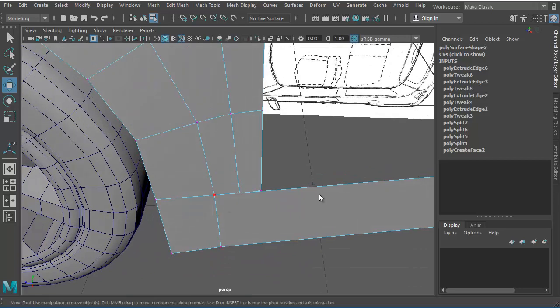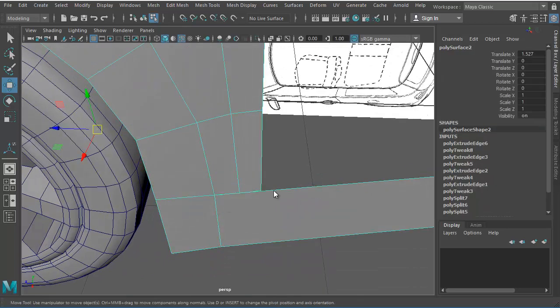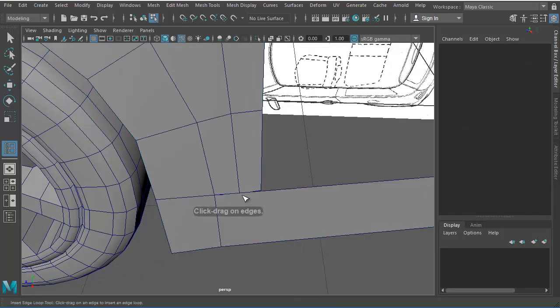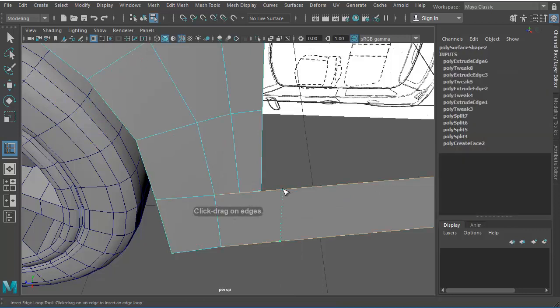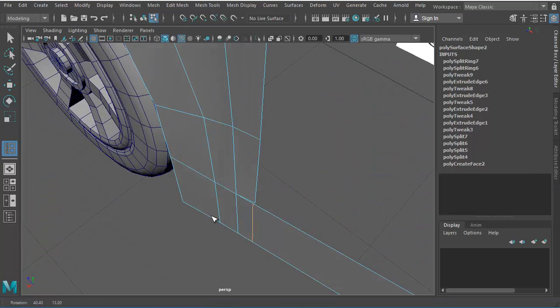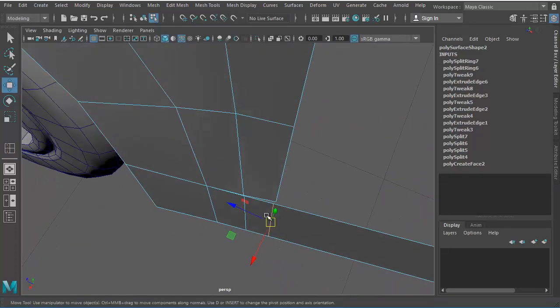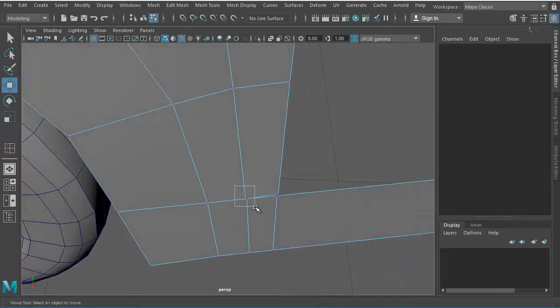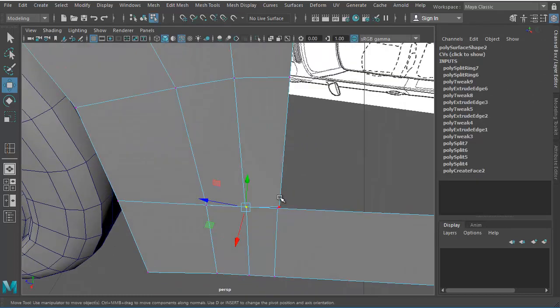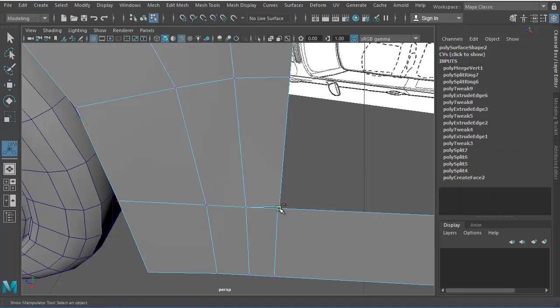So what I can do is I can simply add 2 more edge loops. Okay, go to edge loop by shift right click and I'll add one here and one here. Okay, so to make them stay together, I can just select these 2 vertices. I have to merge them by shift right click, choose merge vertices, and I'll do the same thing here.